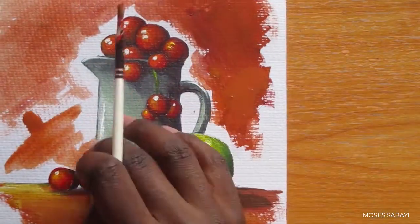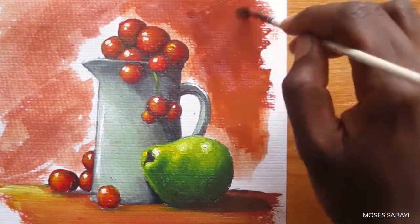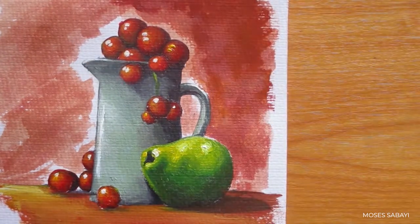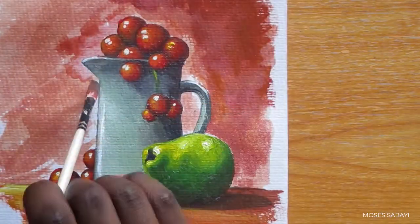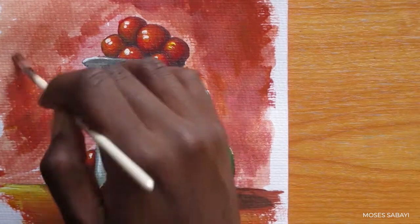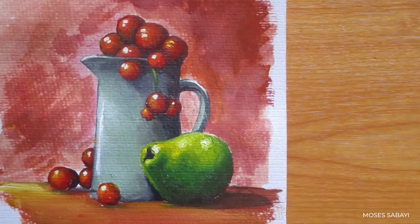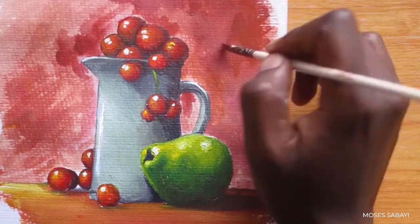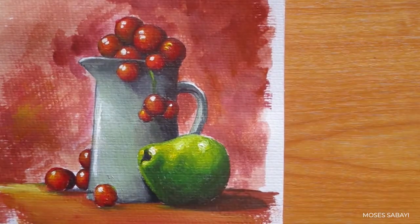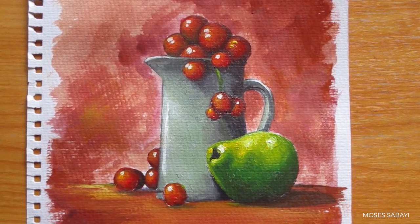The texture of the canvas and the wash that is created after the painting has dried, the effect that is created is very, very interesting, and it can look very good if you use it well. So as you continue learning about acrylics, make sure that you've also learned how to create nice beautiful washes using acrylics, because with those washes you can also create glazes and all that.